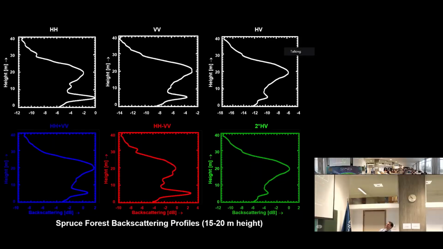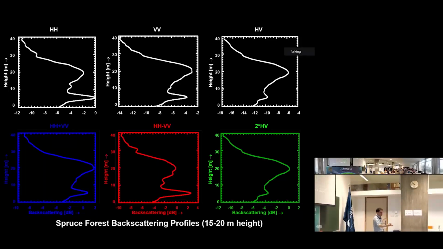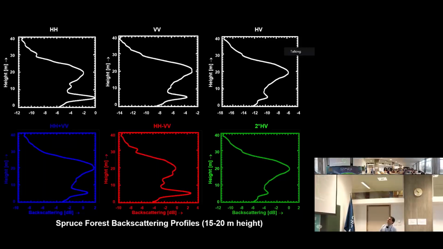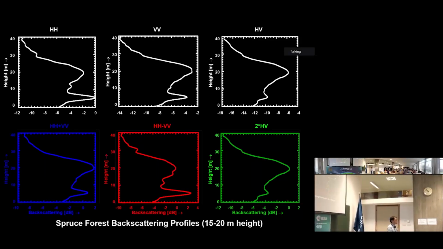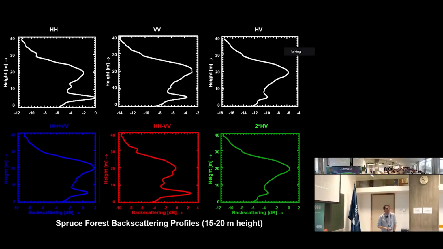But the contrast between the ground and the volume in HH minus VV is much stronger than in all the other polarization channels. And this is just because you focus now on the ground more because of polarimetry. You amplify the ground rather than the volume. But you see, you change polarization channel, you change the profile, so this means you change the contrast between your ground and the volume. And therefore, this justifies the idea of, for instance, using this optimization of this W vector to try to cancel the one and amplify the other.